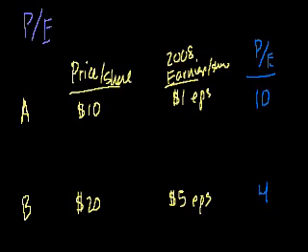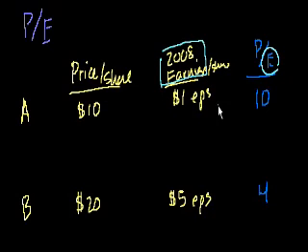So just when you look at it superficially right here, when you take price to earnings, and actually just as a little aside, whenever someone says the price to earnings ratio is 10 or the price to earnings for company B is 4, the first thing you should ask is, what earnings are you using? Are you using historical earnings? Are you using the past 12-month earnings? Are you using future earnings? In this case, we use last year's earnings. We use 2008 earnings. And that's a key thing, and we'll talk about that if we have time a little bit more in this video.